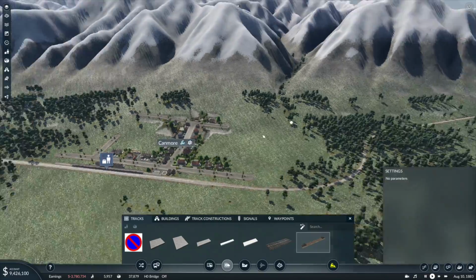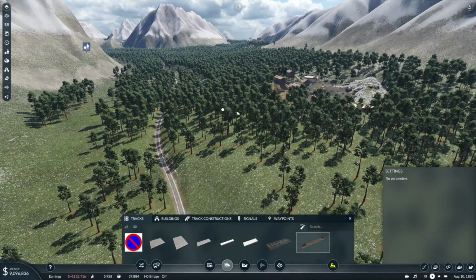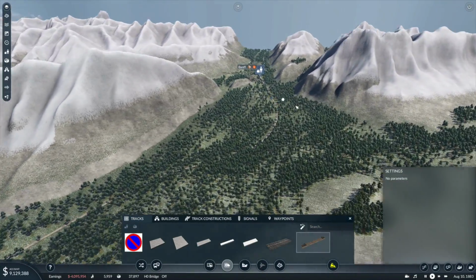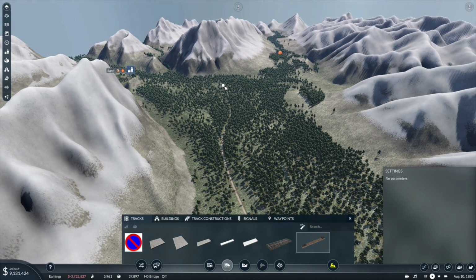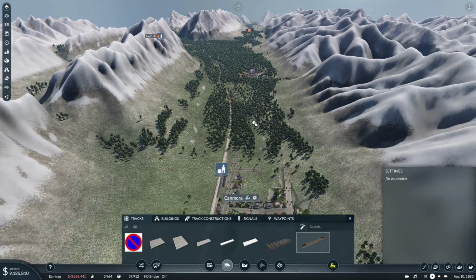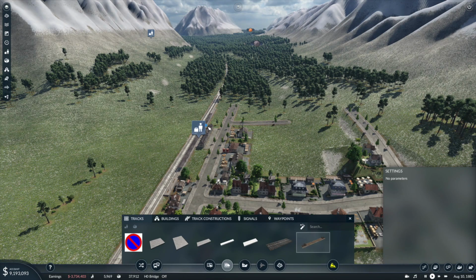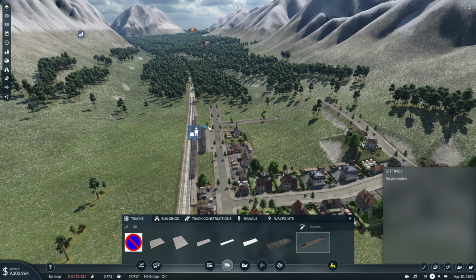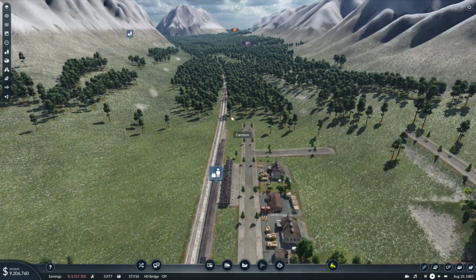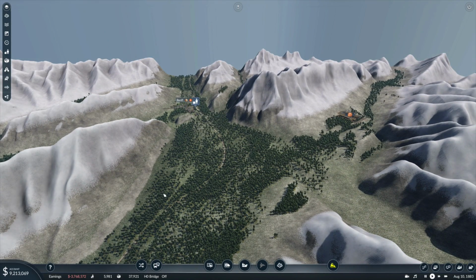So we've spent quite a bit of money, but there are a couple of things that we want to definitely tap into here, and that is this coal mine and this iron mine. Now, both of these, we could game it and set up a siding here and bring both of them to one. We could just set up a siding right here. What I would like to do, just for realism, is quite possibly configure Canmore in a way where we have both cargo and passenger service in this one particular station, and bring the coal to that, and then bring our iron down the Cascade Valley around and into Banff, and pull our iron out of Banff.